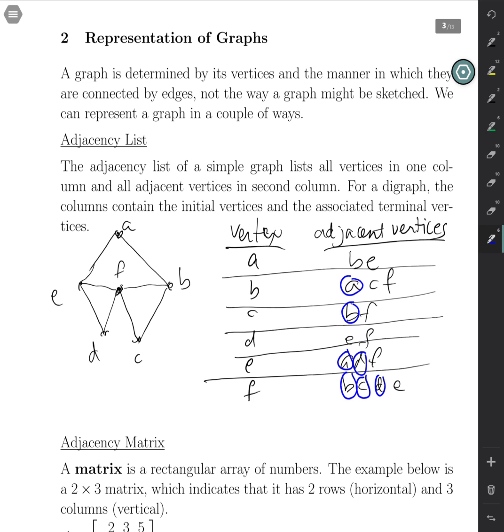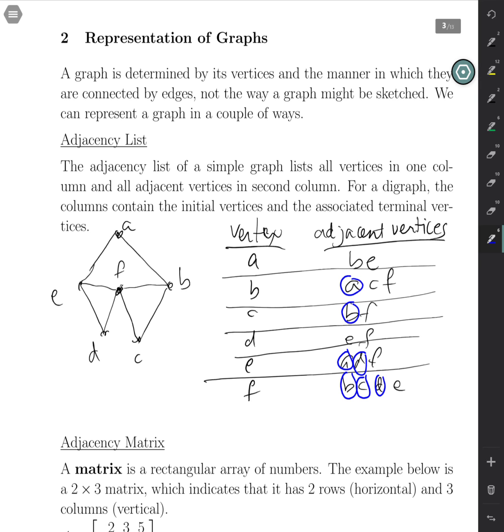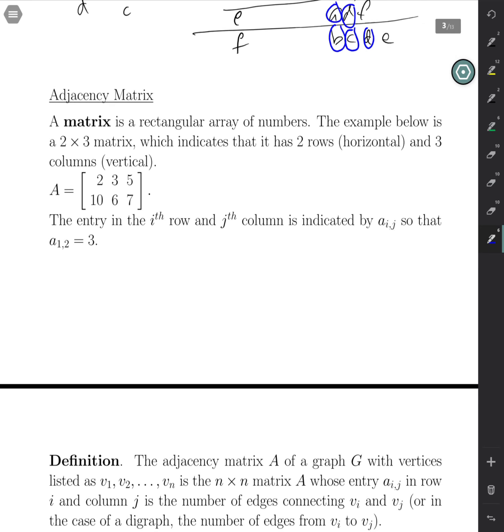We will talk about one here where it too contains some redundancy, but it is a nice convenient way to display a graph, and also is useful in computations. This has some obvious modifications. You have multiple edges. You could list a vertex twice to represent two edges and so forth, but usually we're not going to use the adjacency list. We're more likely going to use the adjacency matrix.